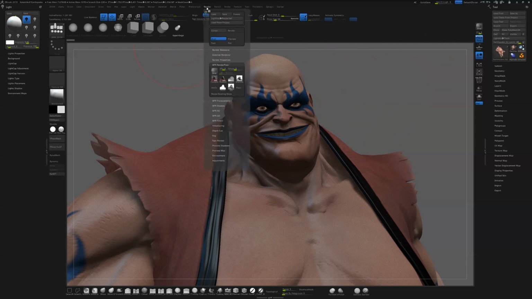And so the two main ones that I typically use would be a depth pass, it's always nice to have that option, and a shadow pass. You can experiment with the others. I find you don't really need a mask. The Magic Wand tool really does the job, but if you're more of a mask person, that's nice. I've seen people do some really cool stuff with ambient occlusion, but I don't really muck around with it too much. Honestly, if you're really wanting a good render, you don't do it in ZBrush. You do it in Maya or something. You know, this is just a good way to present your work.